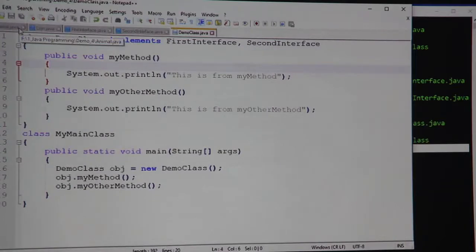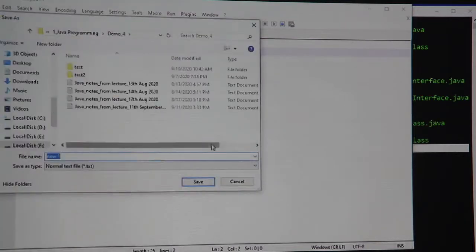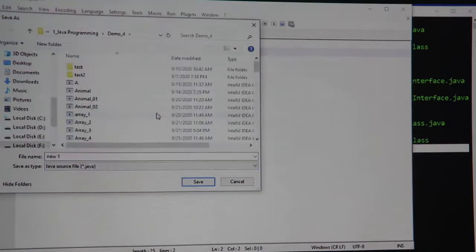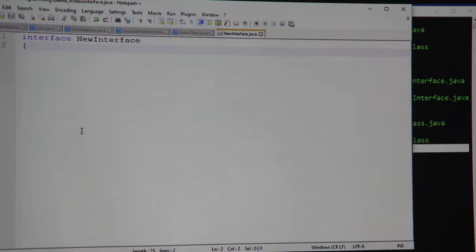Okay, now what I am going to quickly do is show you one example of a static method in an interface as well. So again I am going to create a new interface. Okay, let us give that interface name as new interface, right? And I'm just going to save it as new interface, right? It's again, as I say, a .java file, so Java source. If you see, there is no difference between how we create a normal class and an interface. So new interface.java got created.